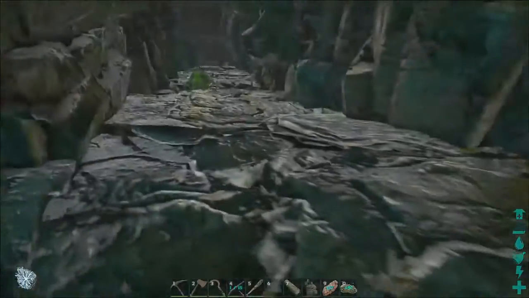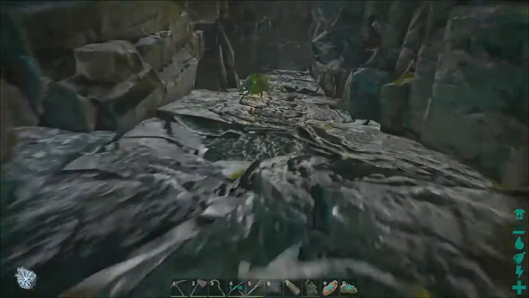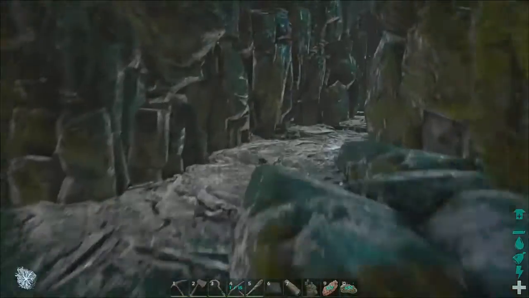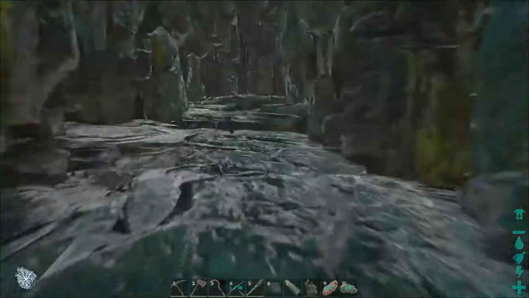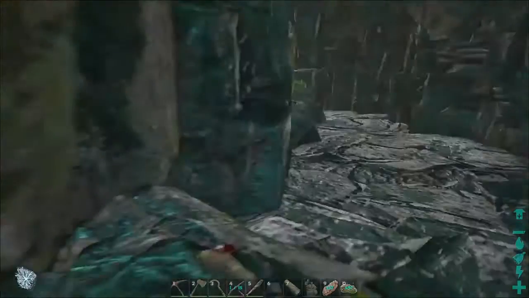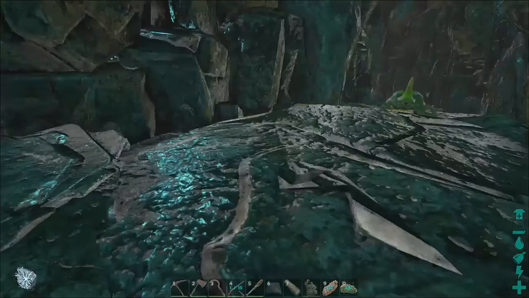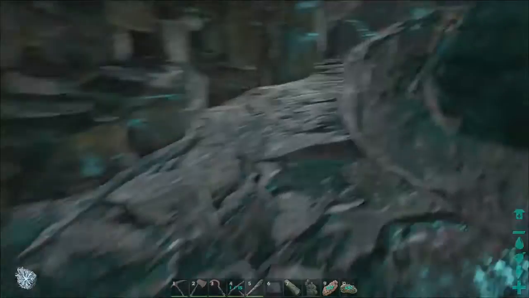Alright, so I've got to keep going up here. Excuse me, is this guy level 36? Okay. Perfect, come on. Come on, boy, come on. I don't even know. Actually, this doesn't have a sex. It's sexless. Sexless beast beetle.